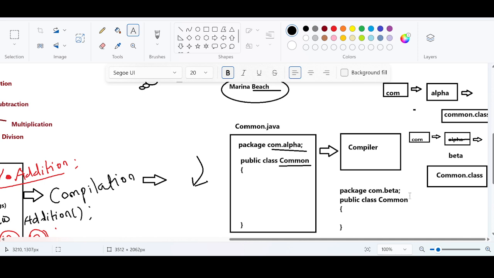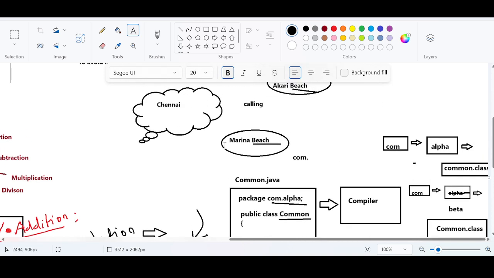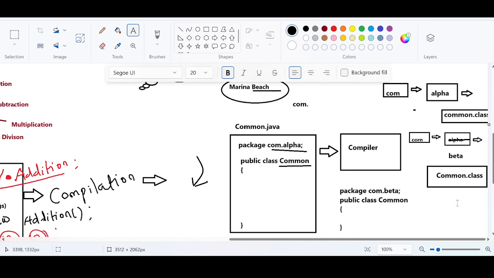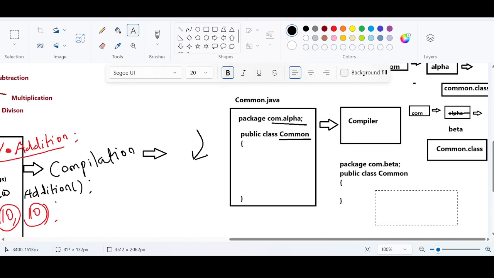To avoid naming conflicts, that is also one of the reasons why Java recommends following the sub packages concept by reversing the domain name, like this com dot. The more sub packages you create, the less naming conflict you are going to face. Very simple. Two or more classes have the same name. Different developers create different classes with the same name. In Java, packages are used to provide what? A unique namespace. Right? Namespace. So this is the reason why creating sub packages is very important.